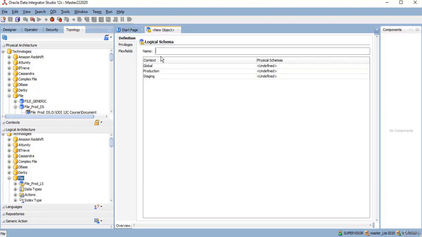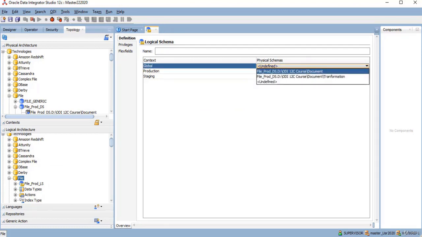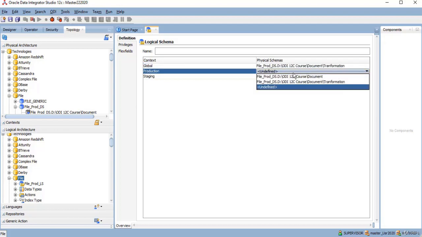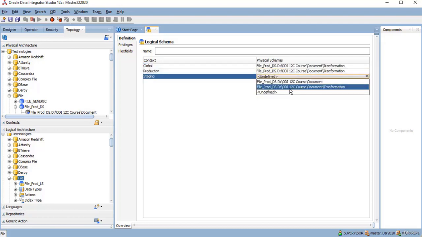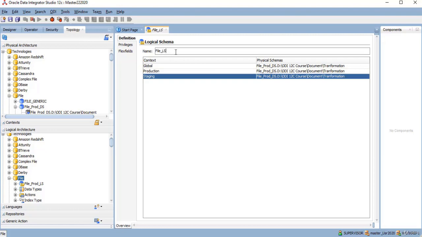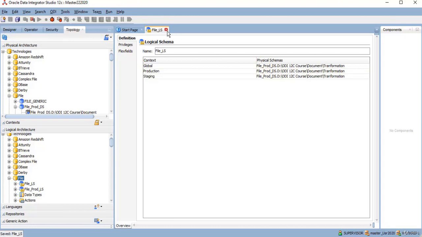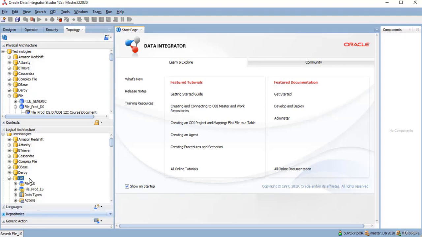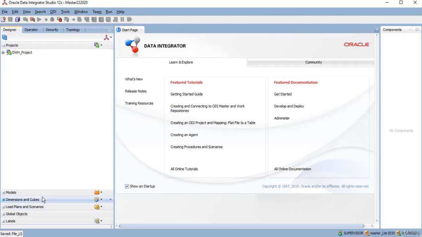Here I'm going to mention the path where files are stored, so I will select this physical schema, and I'm going to name it file underscore ls logical schema. So this is another logical schema I have created. The first one is this one. The path is set. Save this, fine.